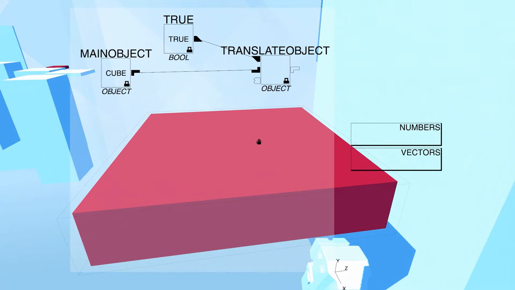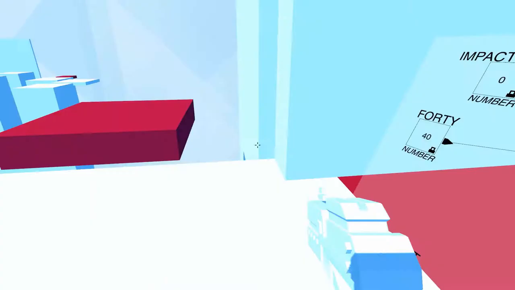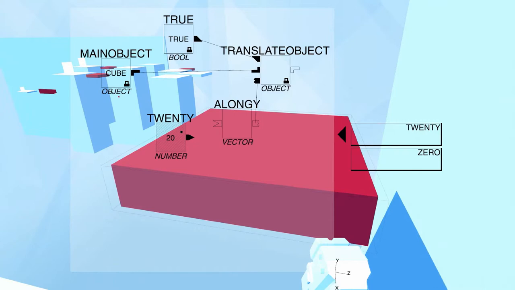Main object. Translate object. What are we going up there? What's this one here? Okay, so we need to actually go up there and then fall down onto this one. So, okay, that's already set up for us. We don't need to do anything there. So we need to go along the Y axis by 20, I guess. That should do it.